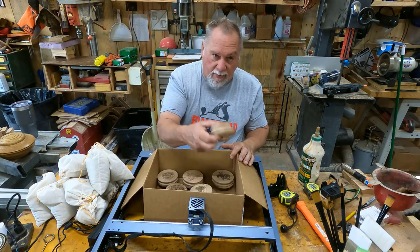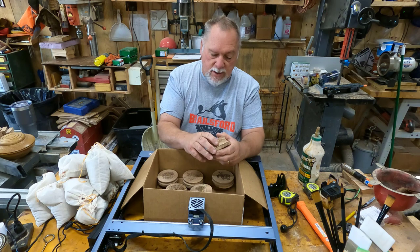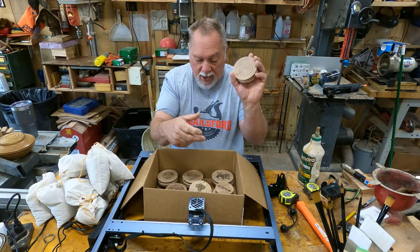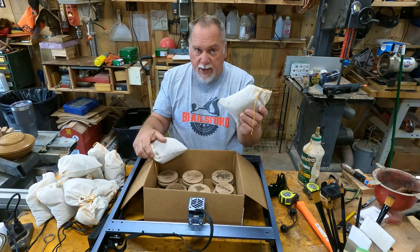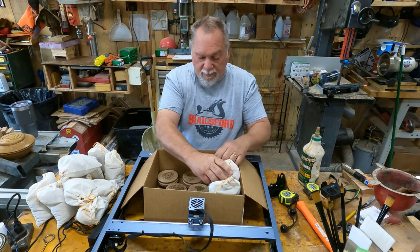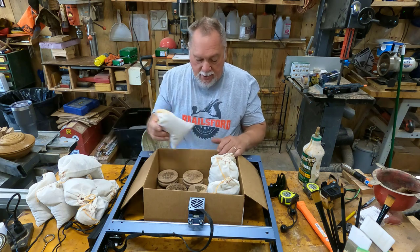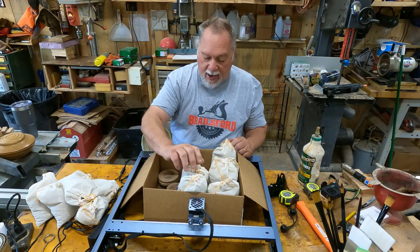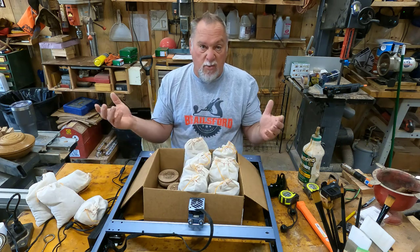I've got one that I've made for some friends that want me to make them for their company to give away at Christmas — this is just a prototype, which I'll give them. And then I've got two that have nothing on them at all. I bagged up wood shavings so they have something to put in the smoker — I've got oak here, which is a perfectly fine wood for smoking with. You get one free with the smoker itself, and I have a couple extra bags, so if somebody wants to buy two, I have to sell them another one for like five bucks.